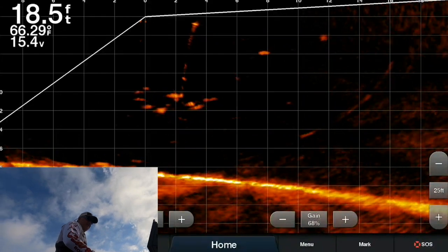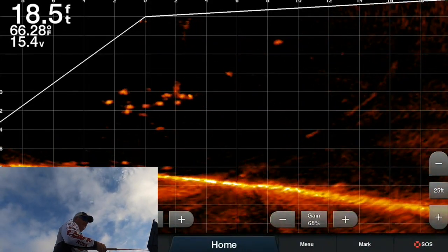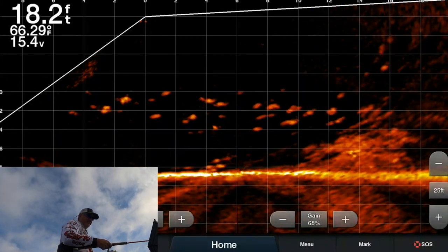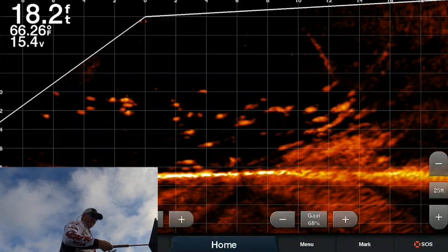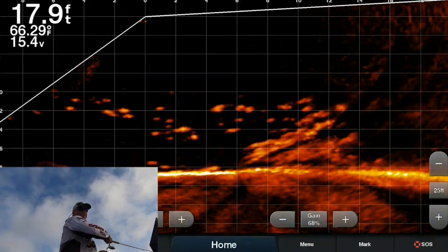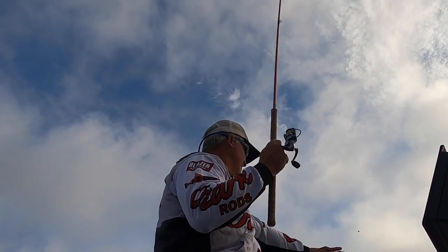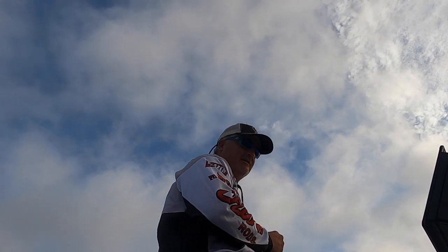There's your pile right there at 25, so I'll expand it out there to 30. Look how low those are. They're at 10 foot. Small structure. That should be a good enough cast for that. There it is right there coming in. There's our first fish, first drop on this pile. There's not a lot of fish there, but there's fish. That's active, captain, right there.